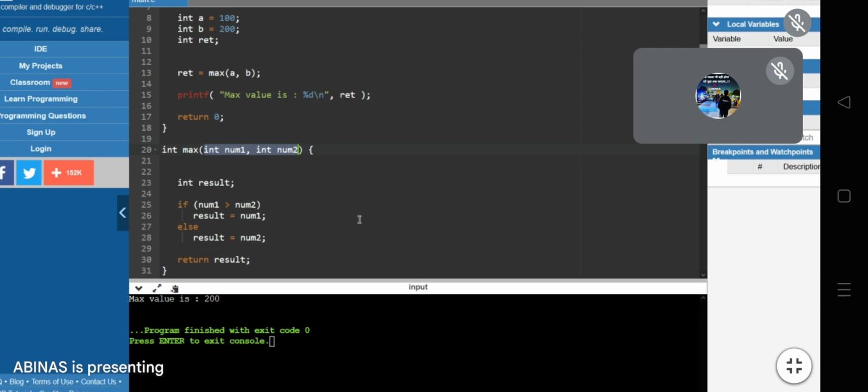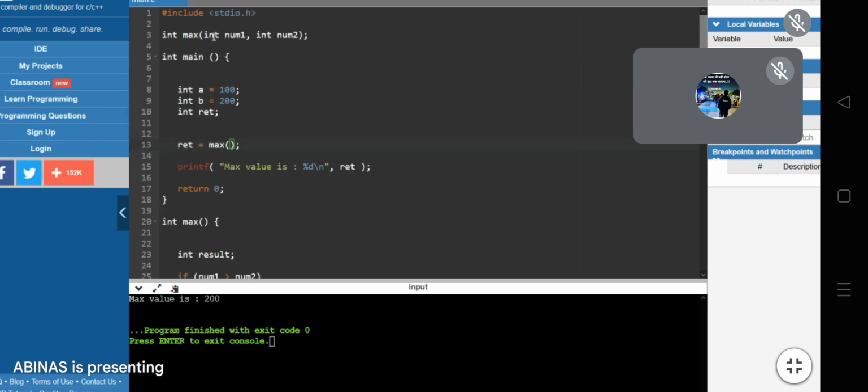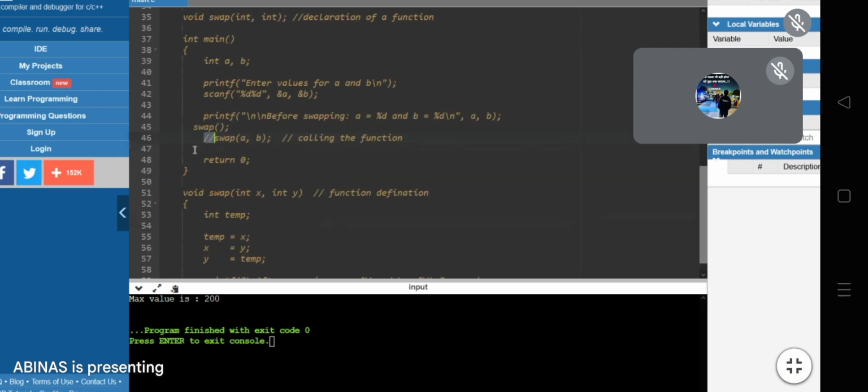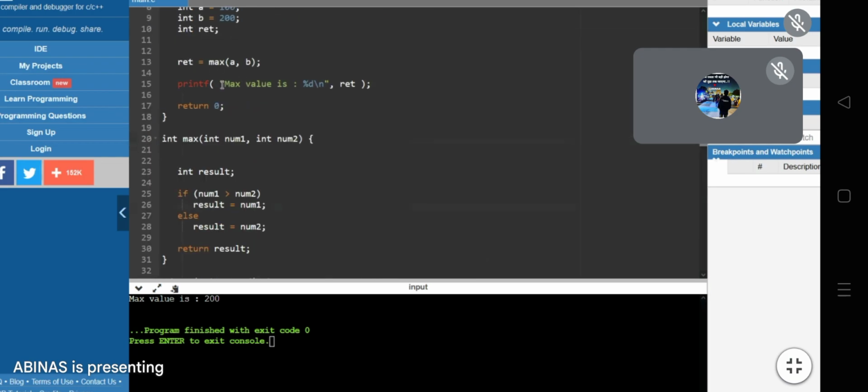That is also possible. If I delete this, then I have to do this. And this is nothing but without argument and with a return type, right? The previous one is with argument and return type.